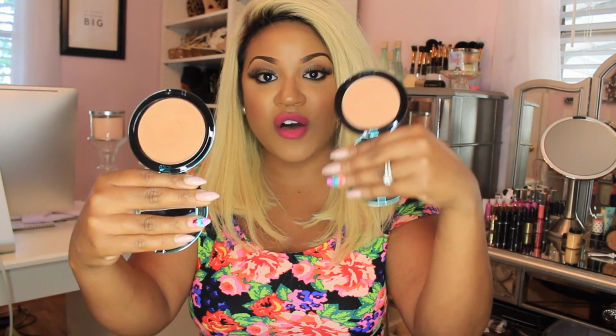Okay, so Refined Golden and Golden. Golden is just a little too light for my liking. It doesn't have any shimmer. Like, MAC, what is anybody going to do with this? I don't know. I just feel like they could have left this out because it's nothing. I feel like it's a face powder. So yeah, that is my opinion on the bronzing powders. If I decided to pick one, it would definitely be the Refined Golden.